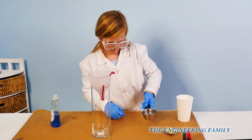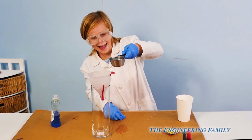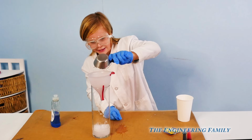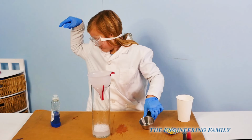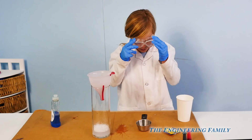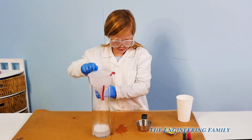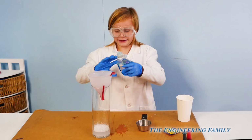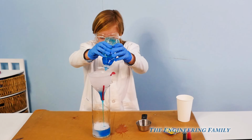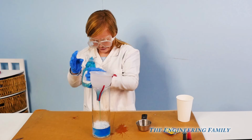Okay, now we'll take the hydrogen peroxide, and we're gonna put that into the funnel. And this is where we have to be really careful not to spill it, right? That's why we got the cardboard down, just in case you spill it on the floor or table. That's right, so now we add the dish soap and the food coloring. Dish soap. All right, so put a lot of dish soap in there. A little bit more. Okay, now we'll add our food coloring.